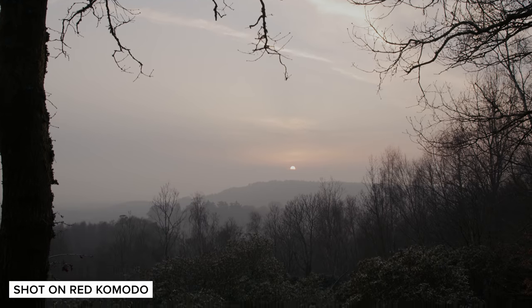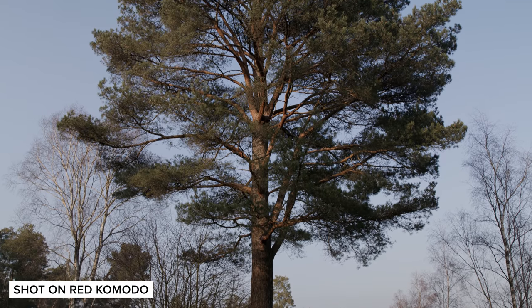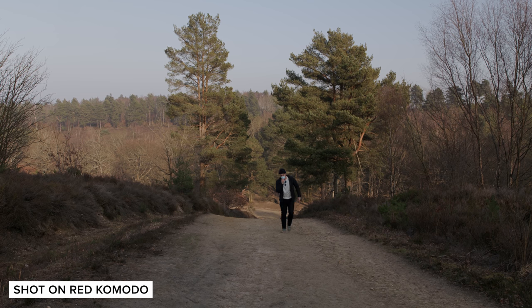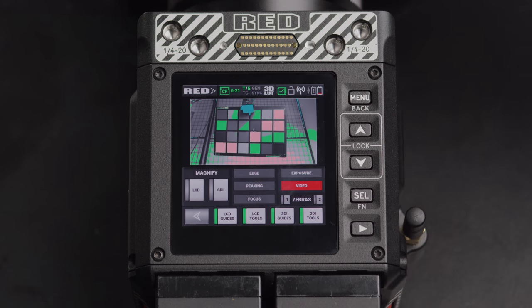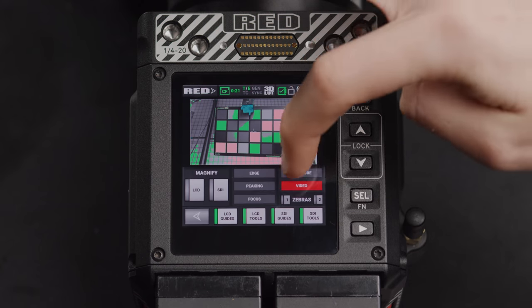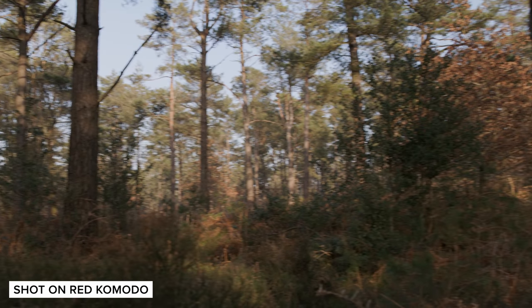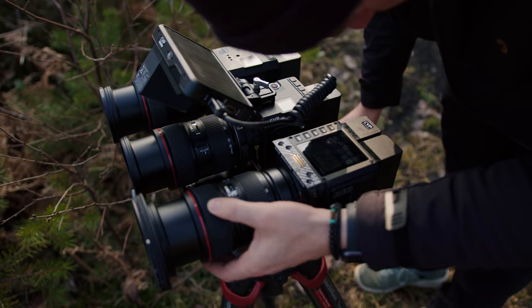RED cameras handle ISO and exposure a little differently to the other cameras on the market. Exposing correctly is important with any camera, but with RED cameras, if you want to get the most out of it, you need to understand how the exposure tools work. It does feature both false colour and a histogram, but these both take ISO into account. So really, you need to use either one of those exposure tools while also using the RGB traffic lights tool. This tool is great because it is using the raw image data off of the sensor, which is unaffected by what ISO you are set to or what LUT you have applied. When about 2% of the image pixels for a particular colour channel have become clipped in the highlights or lost in the shadows, the corresponding traffic light will turn on. This means if you are shooting in R3D, you can set your ISO at 800 and forget about it while using your aperture and shutter speed to control your exposure in camera.